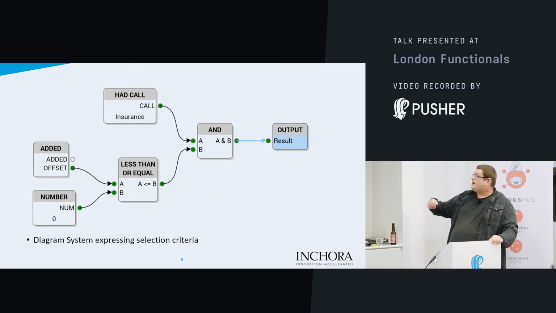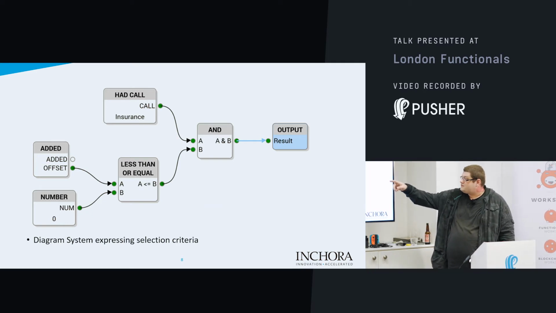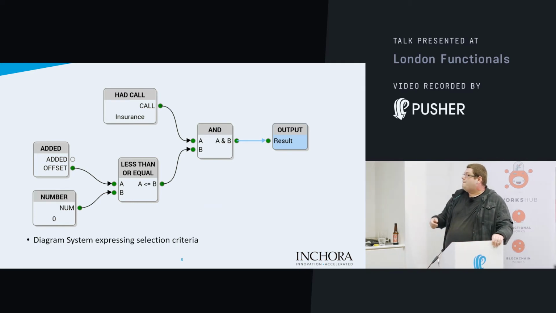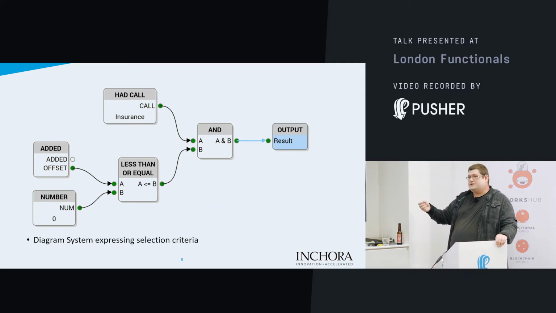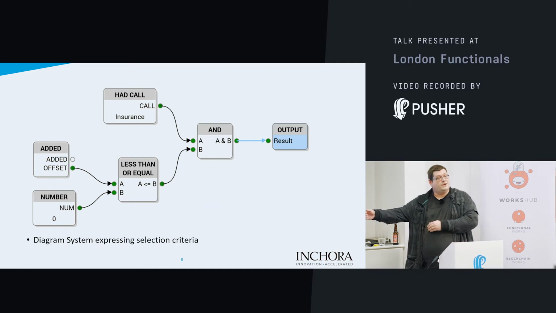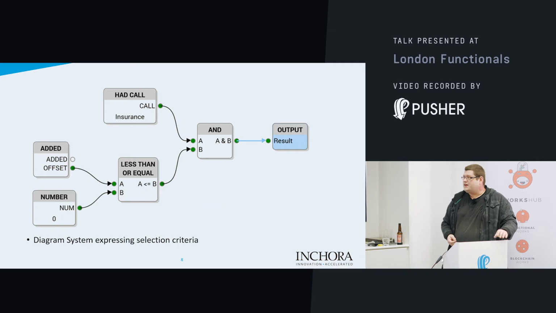Essentially, we're looking at, has the person had an insurance call, and was the offset from when they're added less than or equal to 7? That's 7 down there, not 0. So essentially we're saying, were they added 7 days ago or less, and have they had an insurance call? That little campaign they can put together, and they can either leave that and have it, for instance, filling up a dial queue, and then associate people with that dial queue, and so people will start calling the data that comes through that, or they could plug it into a text message system, or they could export it because they want to do something else with it.